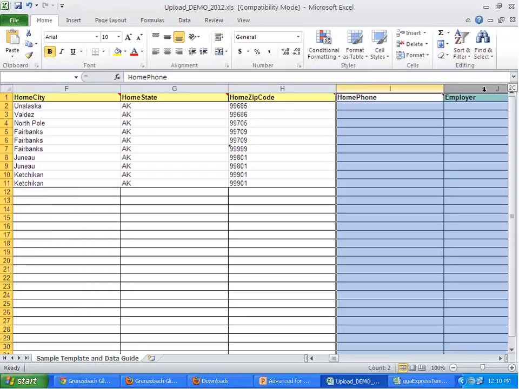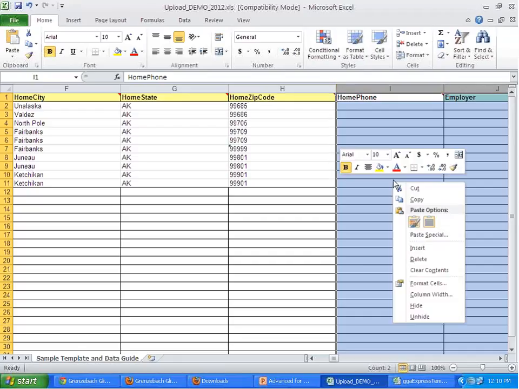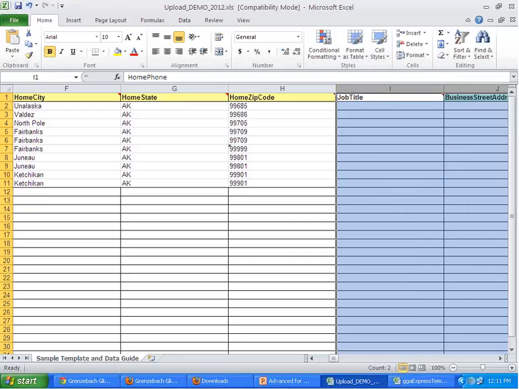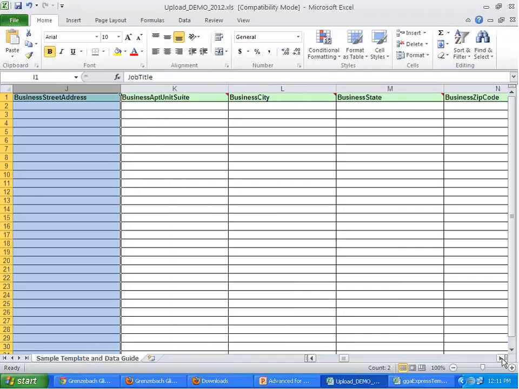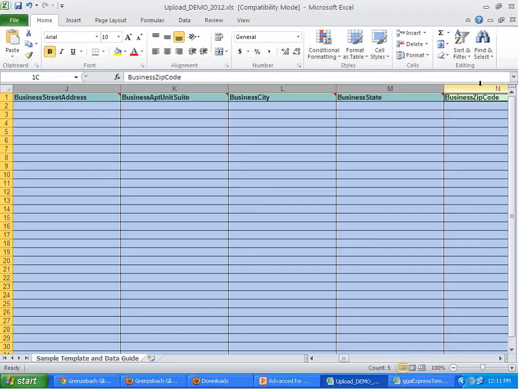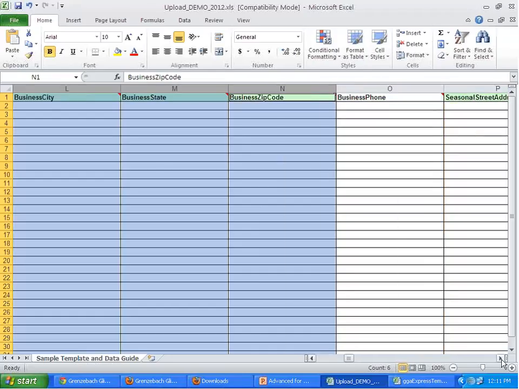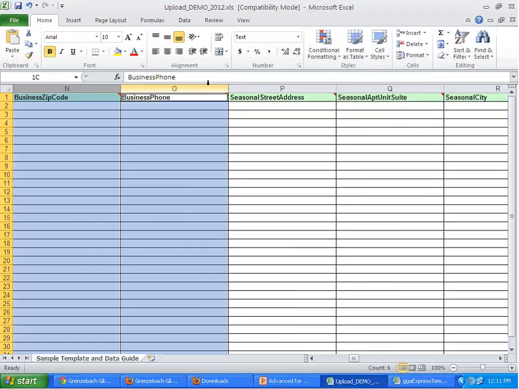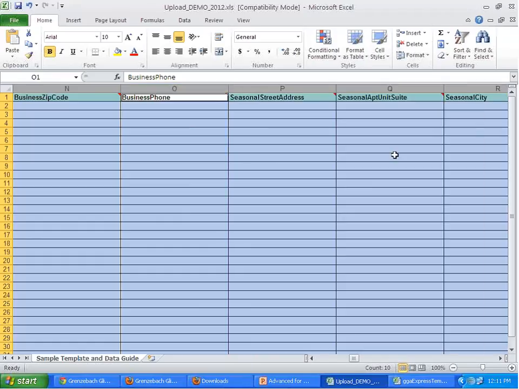If we were to include the employer, the business address, the spouse name, any of these recommended fields that are in green, we'd be more likely to get matches within the outside data sources. But all I really know on these people is their home address. So that's what we're going to go with. And we'll get perfectly good data.